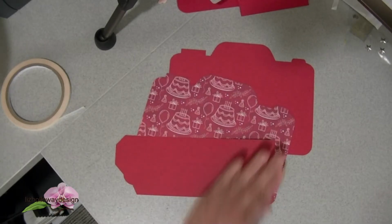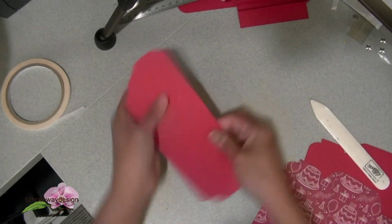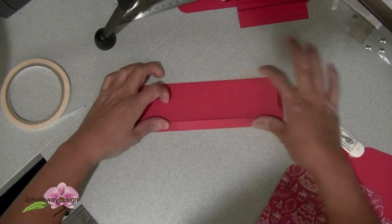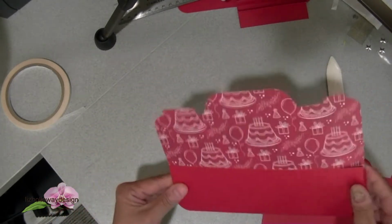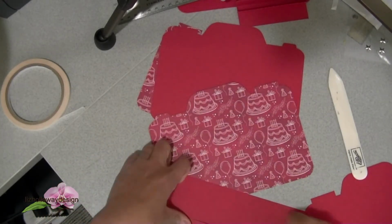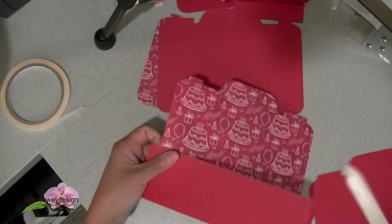We're going to work on page 5, and what you're going to need is one pocket page, and just add designer paper to the back of the pocket page. With the pocket, the one that has a funny looking little shape at the bottom, what you're going to do is fold all the tabs in and then crease it well with your bone folder. A funny little corner side, and there are 3 tabs on it.